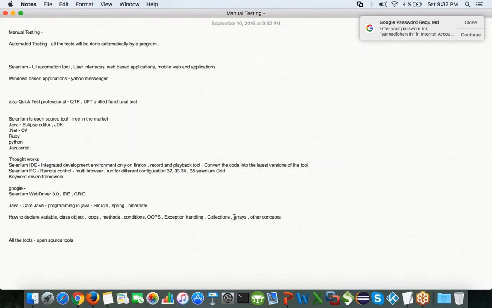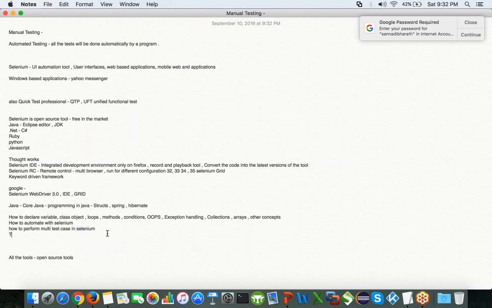First we will discuss all these things for Java, like declaring variables, classes, objects, loops, methods, and all those things. Once we cover Java, we will also see how to automate with Selenium. And once we check how to automate with Selenium, we check how to perform multi test case execution in Selenium.